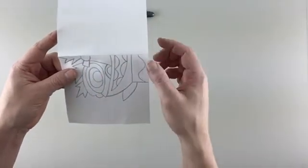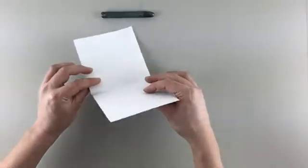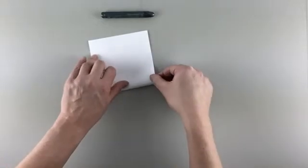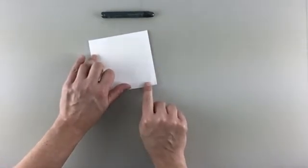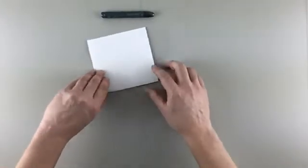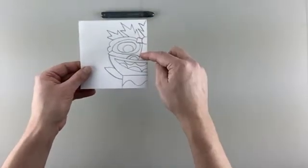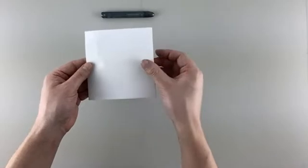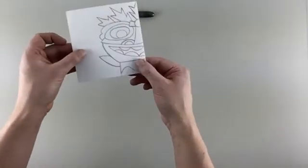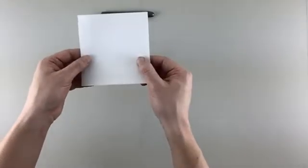If you fold it not down the center line, the transfer is not going to work. So make sure that you're taking your time on this, making sure it's lined up before you go ahead and seal it. So if I were to flip this over, I would see my drawing, and if I flip it over, I'd see the back side. So I just folded my paper in half so that I can see my drawing and the second side.